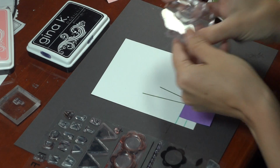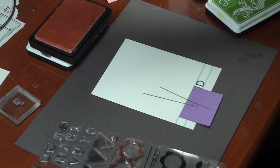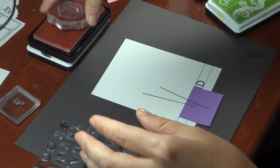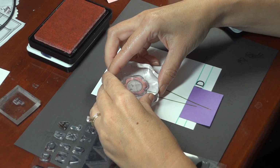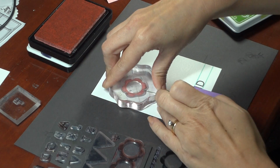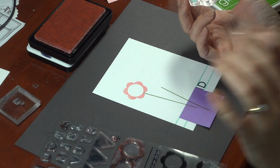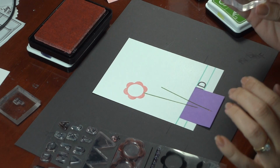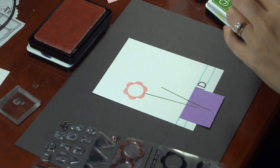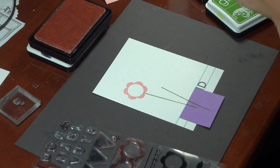Alright, now go ahead and add my flowers with the pink. And these individual flowers, these can be used just as fun individual floral elements, or they can be used for stamping in those letters like I'm doing in this card, but you can fill them in with buttons. And you can also use every circle element that's in my Lots of Letters 2 set. These fit in here as well. So let's go ahead and do the smaller one.